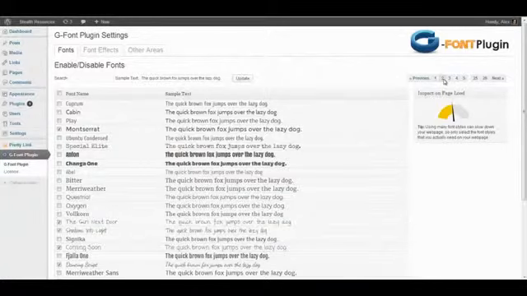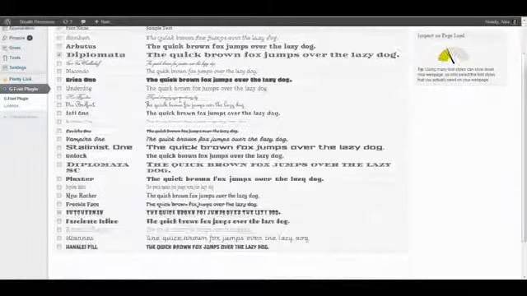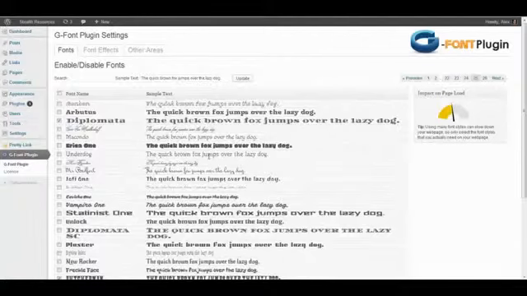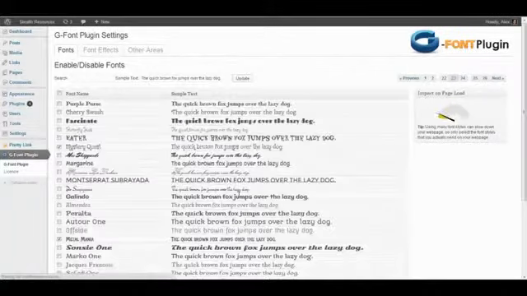So here there are 2 ways you can find the font that better suits the theme of your site. You can go page by page, and these are sorted by popularity. As you can see, there are fonts for every taste. The plugin has curly fonts or really dense fonts, really unique fonts like this one.